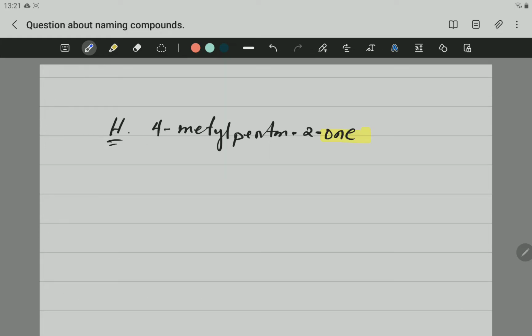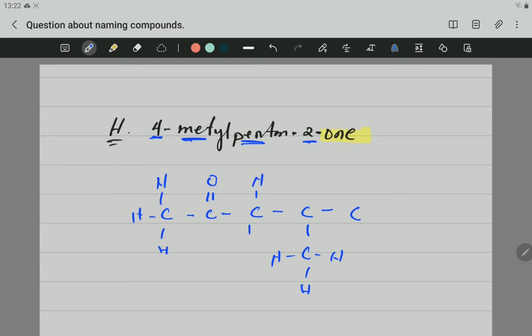Here we are with this ketone. Now this ketone is pent. Remember, pent is 5. So we have 1, 2, 3, 4, and 5. The functional group is on the second carbon. So if I'm starting from the left, this will be my second carbon. This is the functional group of a ketone. Then I'm going to connect all the carbons, and on carbon number 4 we have a methyl. So starting from the left, 1, 2, 3, 4, here we have a methyl. So this is the structural formula of this compound. The question doesn't actually ask you to draw or write the structural formula, but it will be good practice to do it, and will give you a better idea.